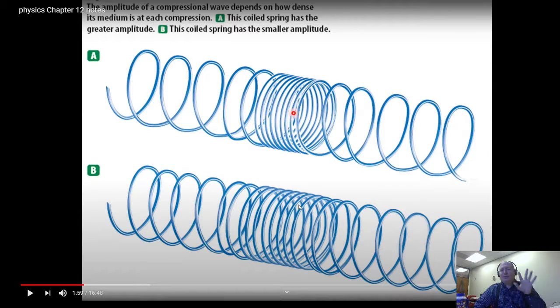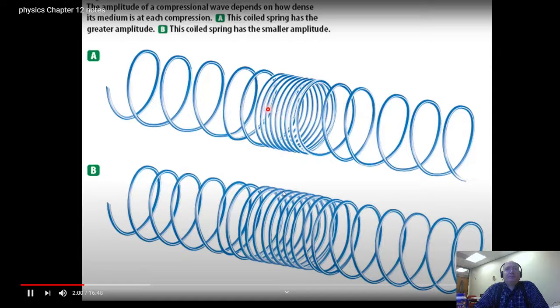Whereas with transverse waves, you can just put one sine wave on top of the other one. You can say, oh, obviously higher amplitude. So even though the amplitude is strictly a measure of how far the individual particles move, her description of trying to find the density, I think, is way easier visually and communicates the same thing. So I love that.